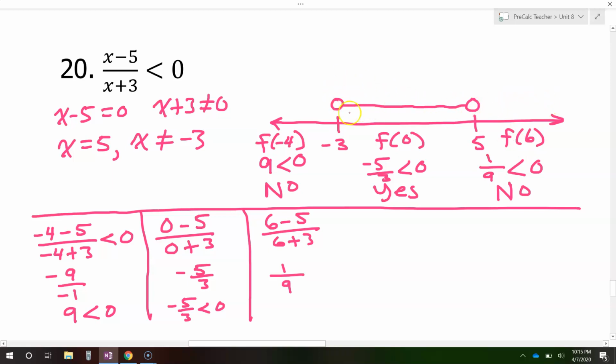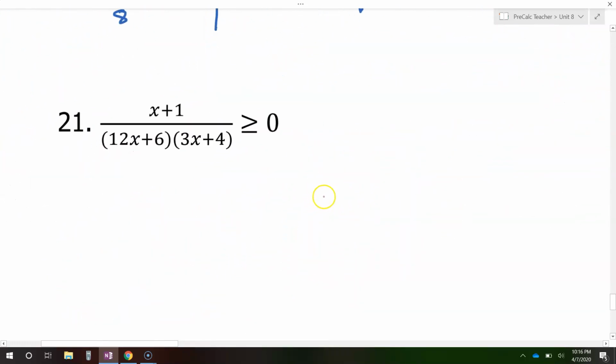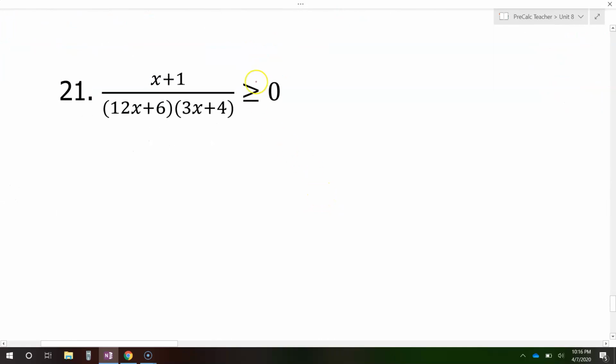So we will have no solutions in this interval. So the solutions are all between negative 3 and 5. So in interval notation, we would say (-3, 5). Now this looks just like an ordered pair, like a point, but the context tells us that these are all of the values from -3 to 5. I'm using parentheses for the same reason that I had open circles, to show that -3 and 5 themselves are not solutions.